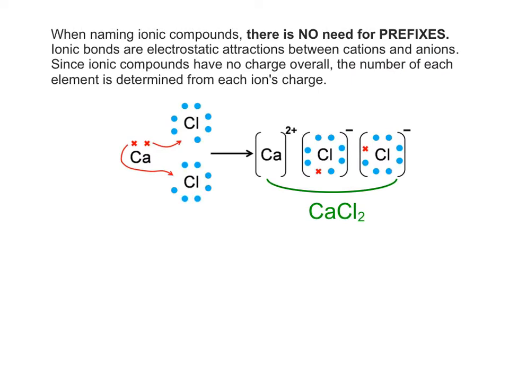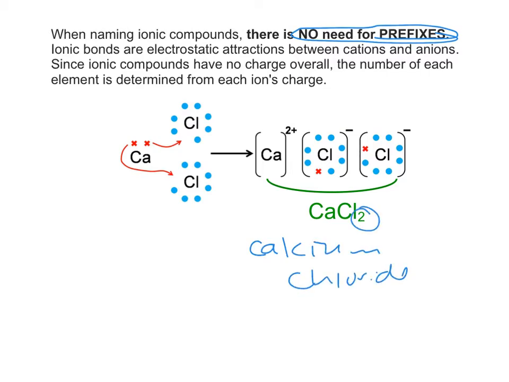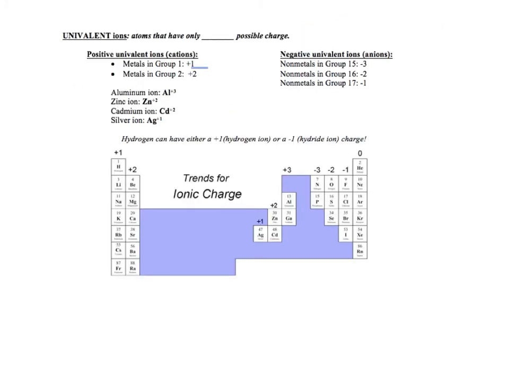Okay, so the hardest thing to break when we're dealing with metals and nonmetals, like an ionic bond, is we do not use the prefixes. It is not calcium dichloride. You're going to learn it's just calcium chloride. That 2 is there for balancing of the ions. So ions are obviously a big deal for ionic bonds, and so we're going to learn about univalent ions, and then we'll come back around for multivalent.